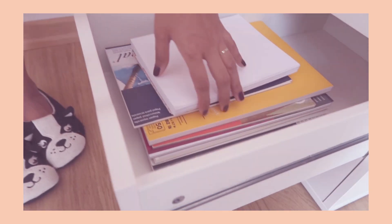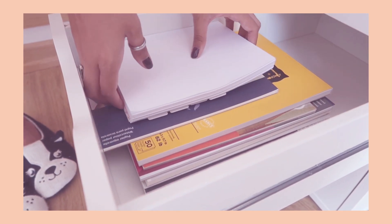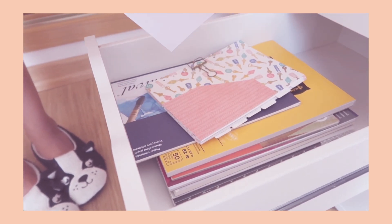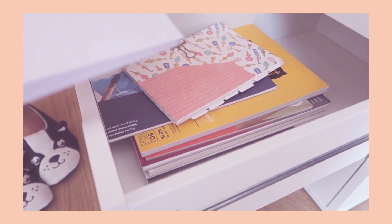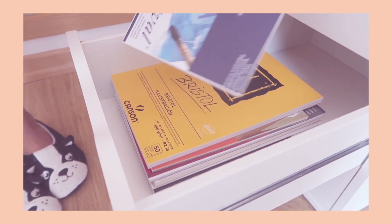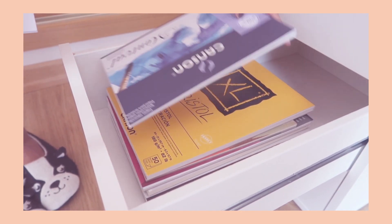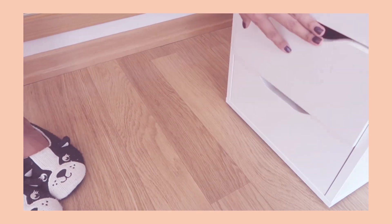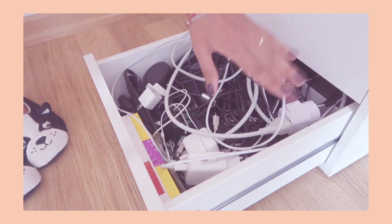Here I keep drawing pads and watercolor paper. I have a book that I made and bound together but haven't put a cover on yet. These are some more sheets for my planner, more watercolor paper, some Bristol paper, and just more watercolor and other types of paper that I use for my drawings. And here is my technology drawer — I will not get into that because it's a giant mess.